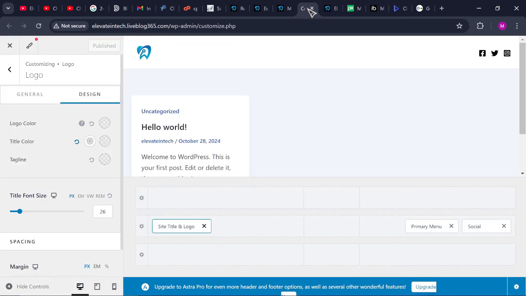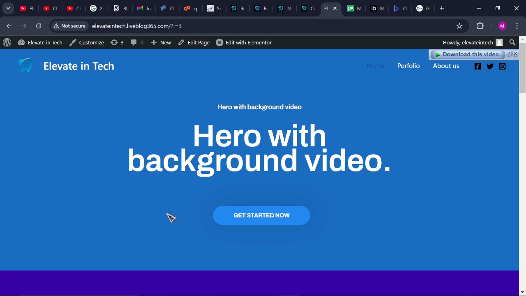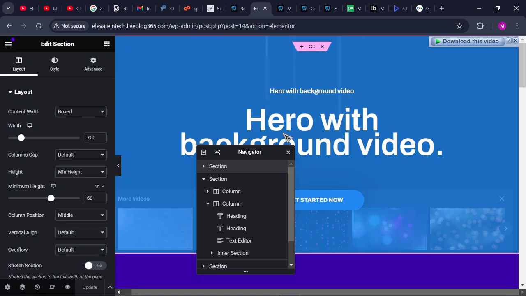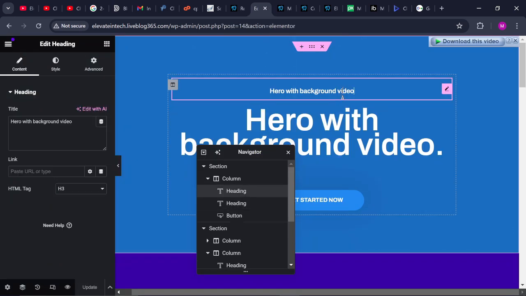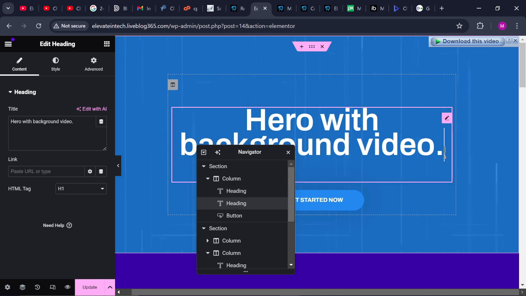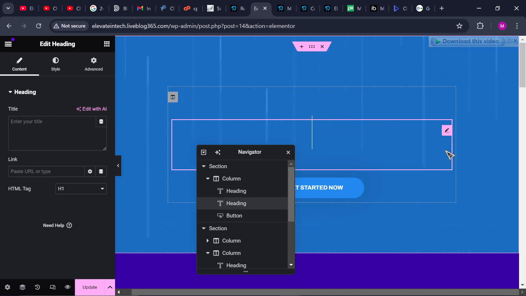So go back to the customize. After I've made those changes, now we have to change all this. Go back to our Elementor. Delete this. Then change this to this.